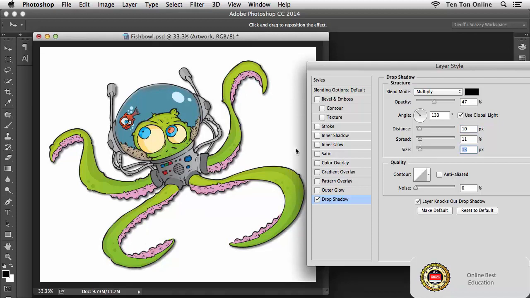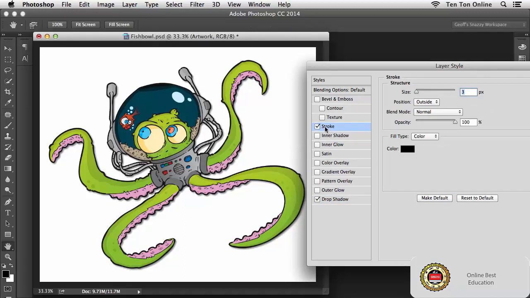Okay? So let's say I'm pretty pleased with something like this. What I could now do is throw on a second or even a third or fourth layer style onto my underwater sea creature. For instance, maybe I decide that I want to throw a stroke onto this guy. Do you know what a stroke is? That would be an outline. So I select stroke there. Now, with these layer styles, you have to be careful to check the effect and also select the effect for the center area to change.